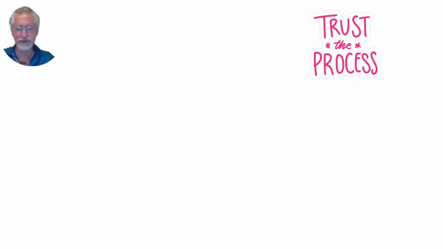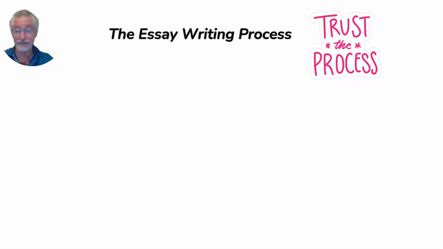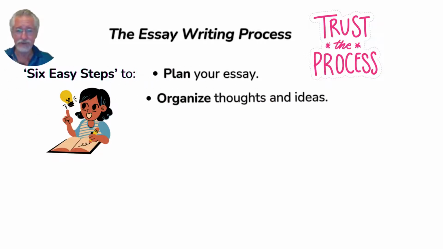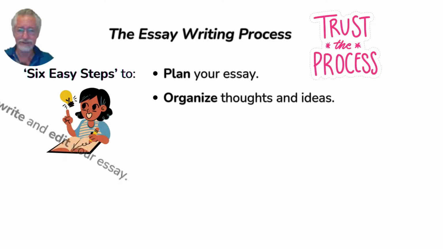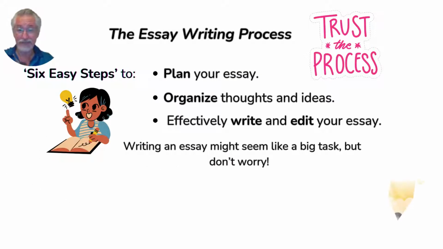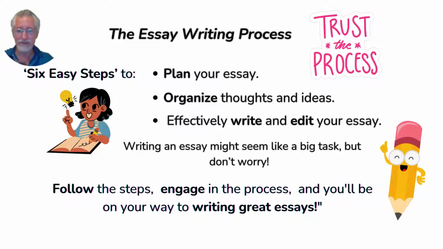Okay, so you need to trust the process, that is, the essay writing process. It's 6 easy steps to help you plan your essay, organize your thoughts and ideas, effectively write and edit your essay. Writing an essay might seem like a big task, but don't worry. Follow the steps, engage the process, and you'll be on your way to writing great essays in no time at all. Let's have a look at the process.